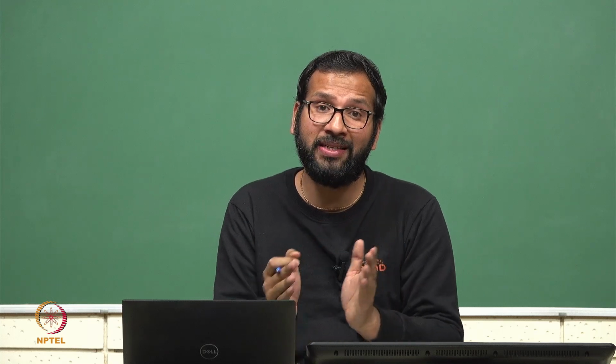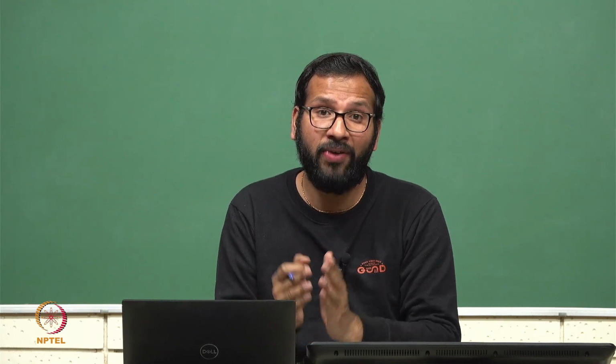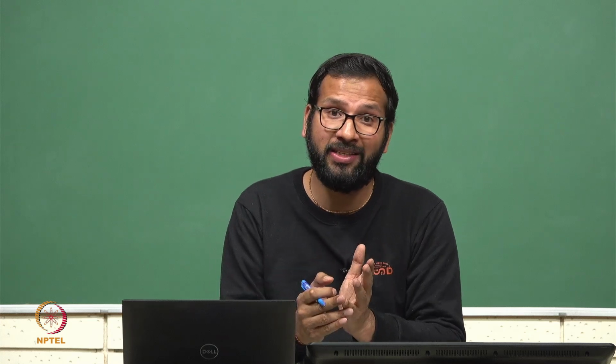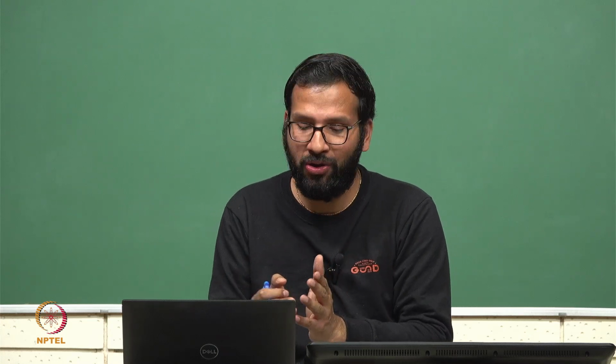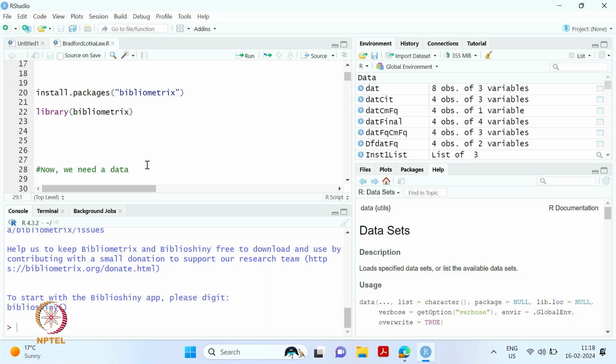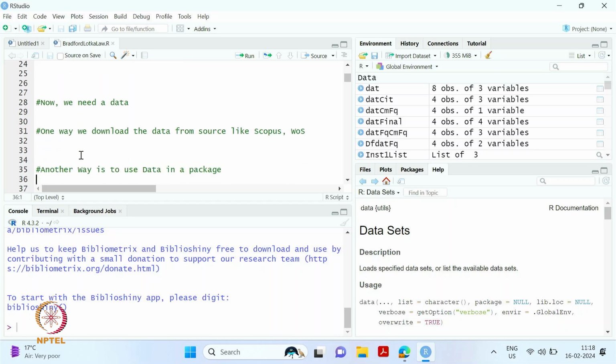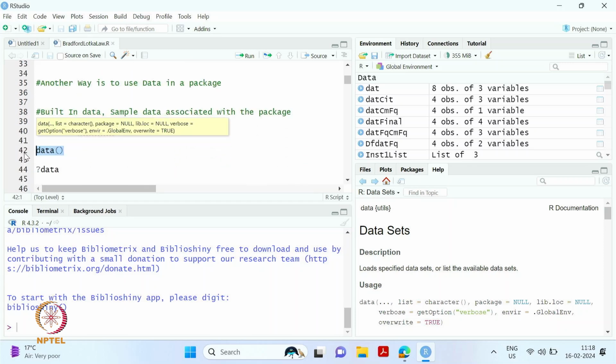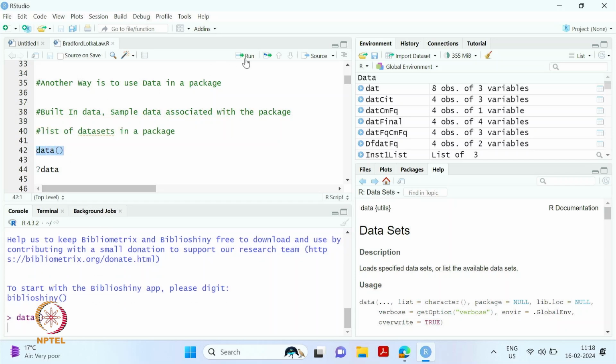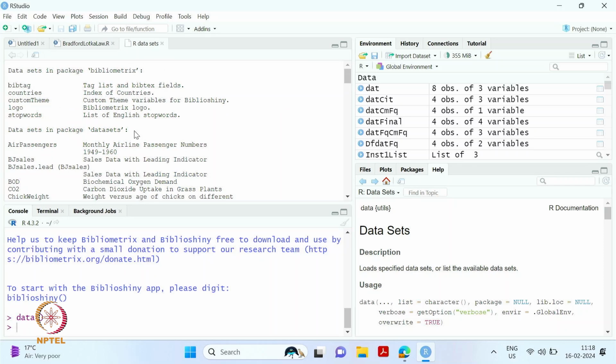I have already discussed that each package comes with various things like documentation and also data. In the same way, the bibliometrics package also has some data. This is the function which we will use to call the data. If I run this, these are all the data sets available in the current bibliometrics package.